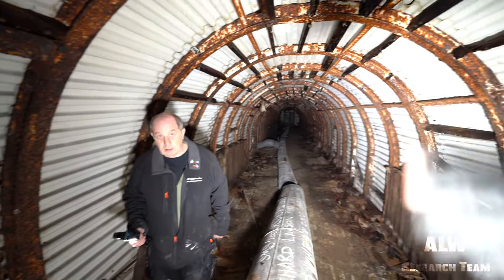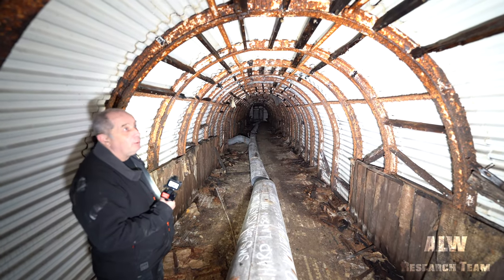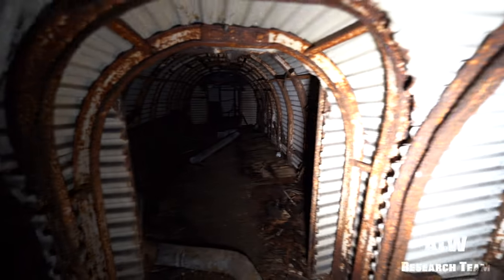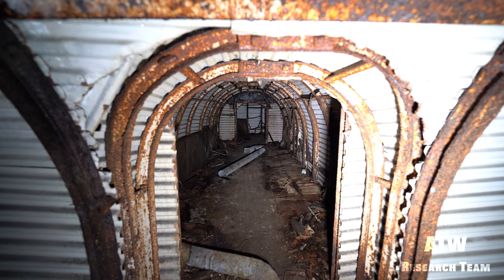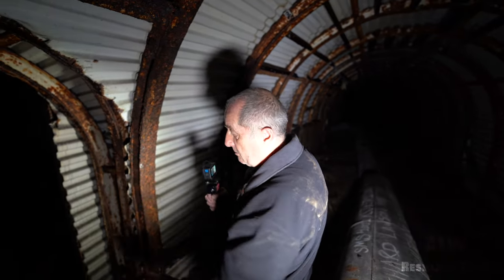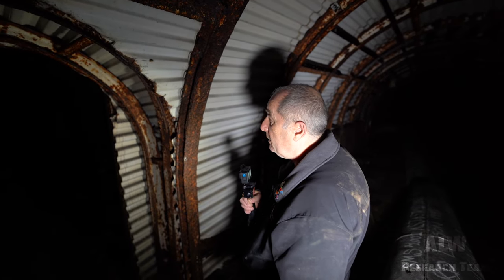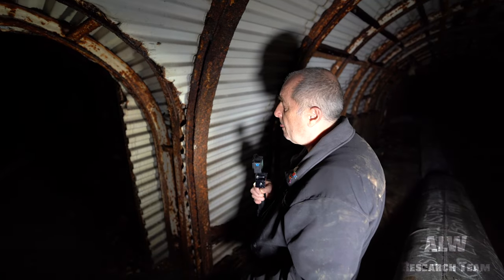Have you logged all this? I've been up and down. I've been up this. I haven't been down it, but I've been up it. Yeah. So this is the centre line tunnel. And then we've got another cross passage here to the tunnel that you probably came down first. Is that right, Dave? That's where I came down that way. That goes down and then connects to that, the route I came up. It's quite a network of tunnels, this, isn't it? It would have taken quite a bit of digging out. Yeah, it would have done.